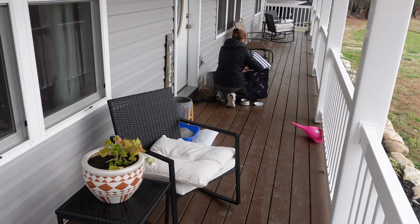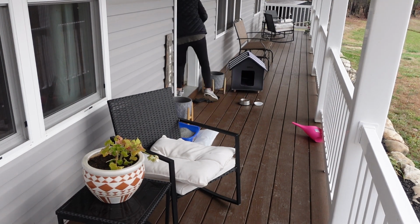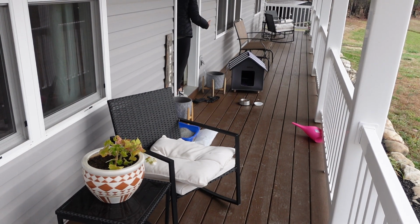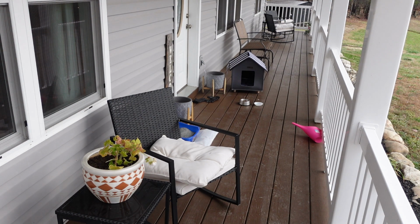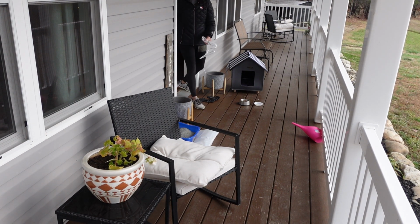You guys will see me start doing that in a little bit after we get the litter box cleaned out, because I also needed to do that. But I was just basically discarding my ferns, my plants, and then I have a rose bush that is overgrown onto our porch. So I took some scissors and trimmed that back so it's no longer growing through the porch. It was doing really well, but it was just too much.